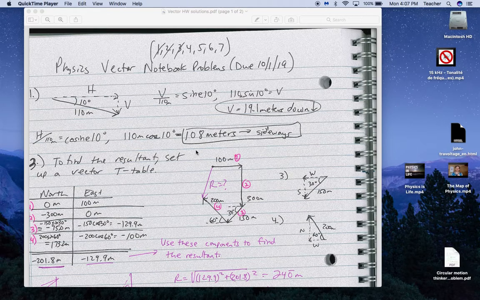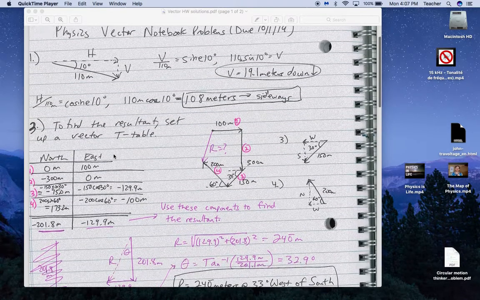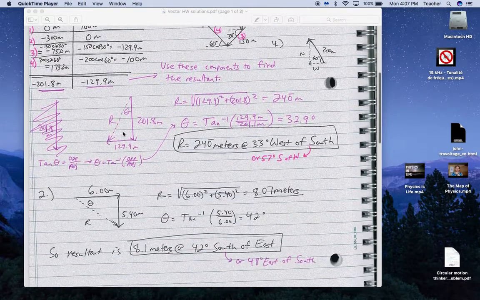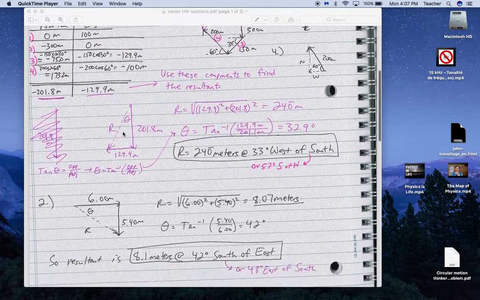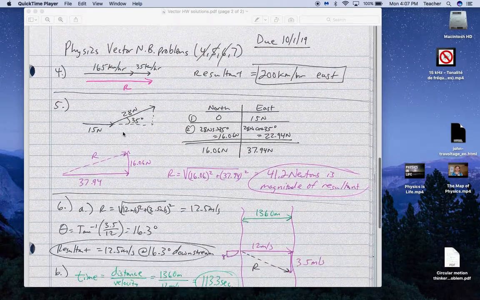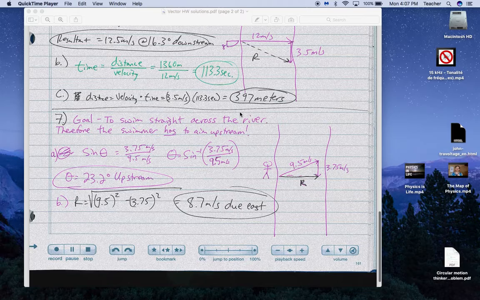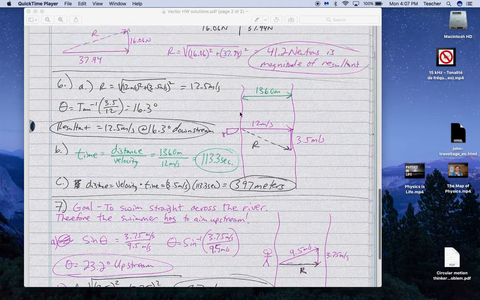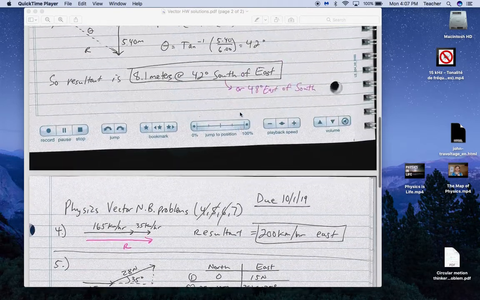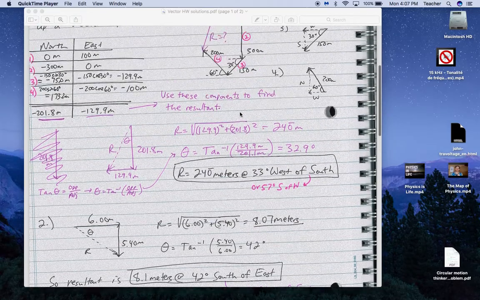Screencast for the vector notebook homework problems. So I've got answers here. I did them out of order because I was looking at number 3 before number 2. But I'm going to go through a little bit of these. Of the homework problems, 1, 2, 3, 4, 5, 6, I think 3 and 5 are challenging because you need to use a vector box. 6 and 7 are challenging because they're river problems. And notice I did give a hint on the homework about where you can go in the physics classroom for a whole bunch of river problems.